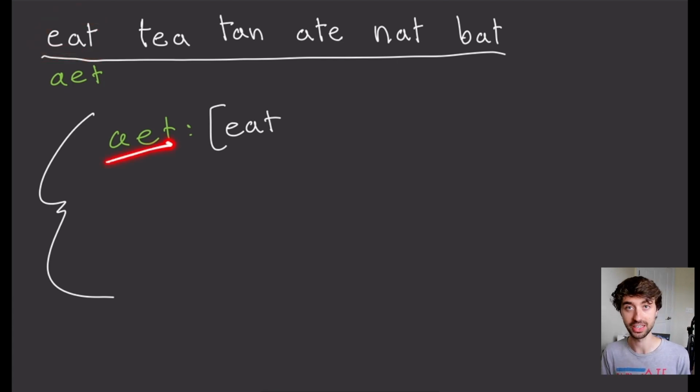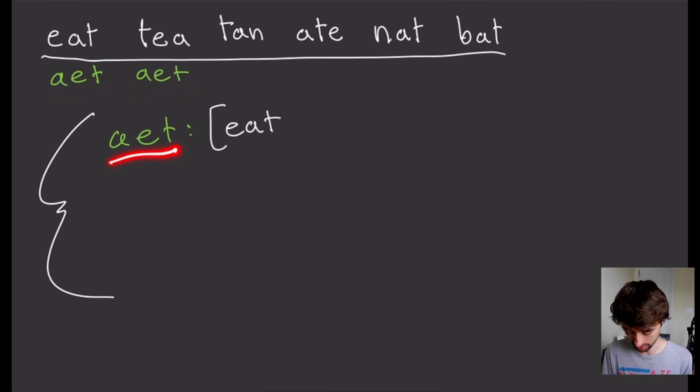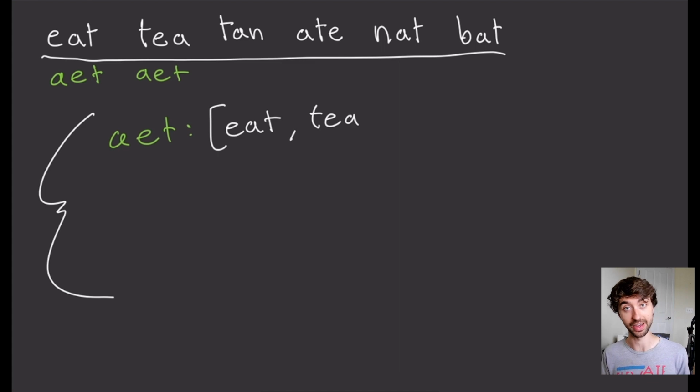So we're gonna use the key as the ordered word, and that's gonna allow us to store every anagram in a group. And that'll make more sense when I go to this next example. So with tea, that one turns into A, E, T. And look, already we have the same key. So we have AET here and AET here. So what that means is we go into our AET entry and we add tea to it, like that.